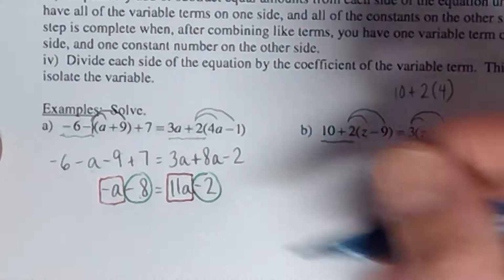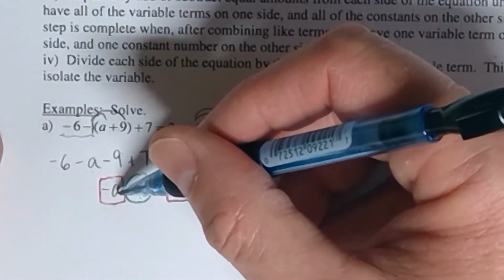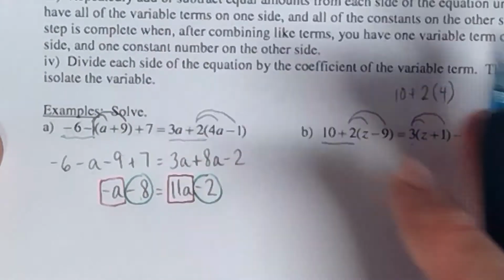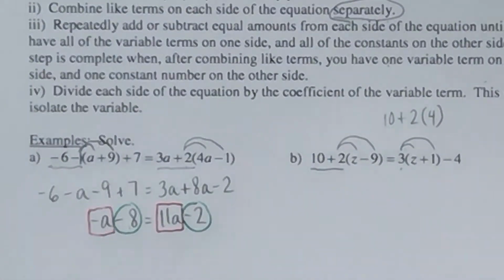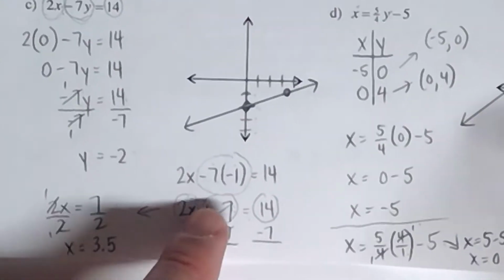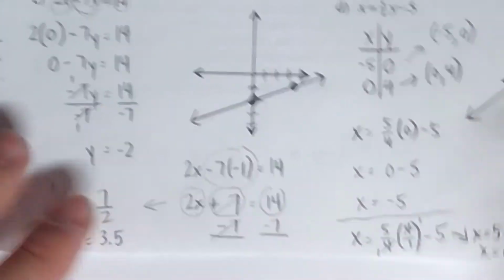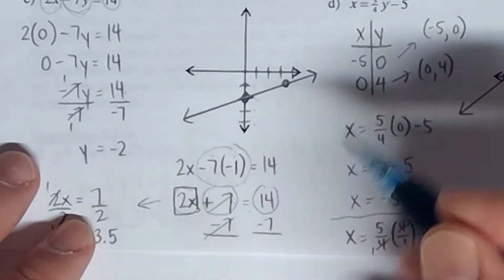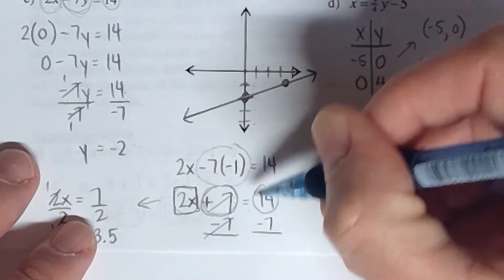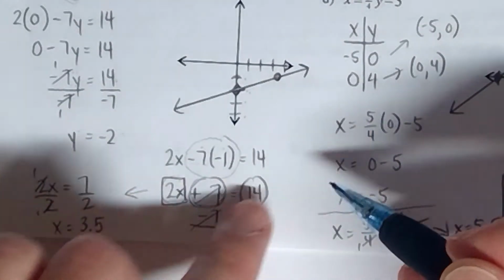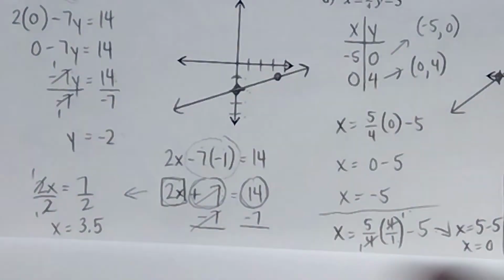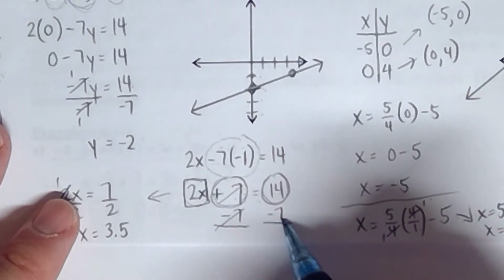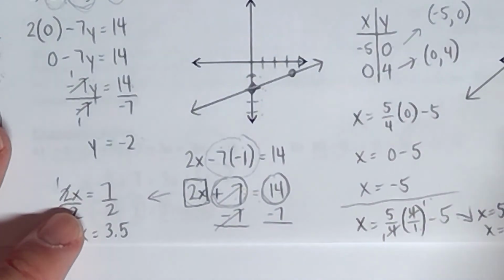I'm going to go ahead and move the negative a over here with the 11a. And it says here in step 3 you have to add or subtract, just like I did here. I had to either add or subtract the 7 over with the 14. This was like a box right here. I didn't do that before, but the variable terms are different. That's why I'm circling these but boxing these, just so you can visualize that. The terms that don't have the variable in them are moved over to the opposite side of where the variable terms are.